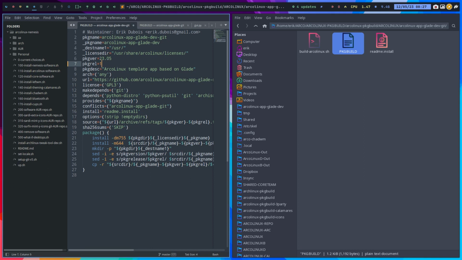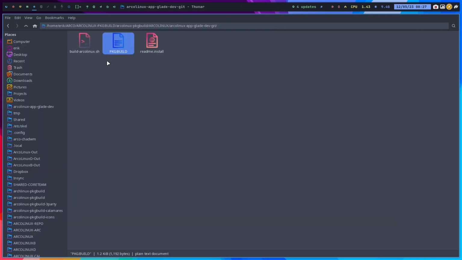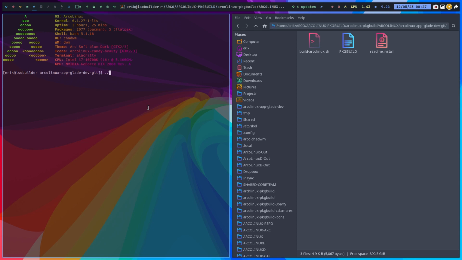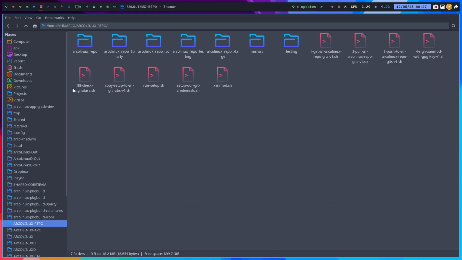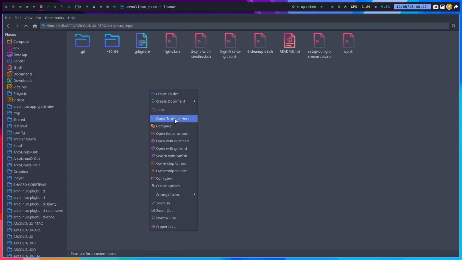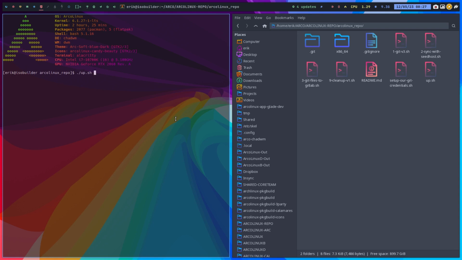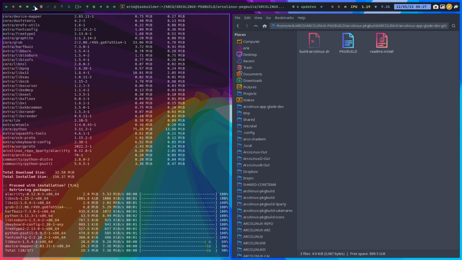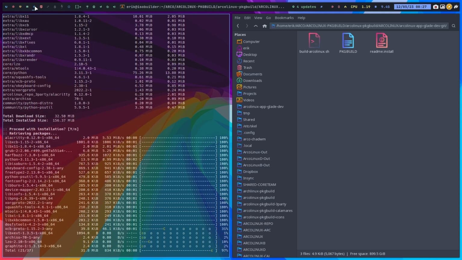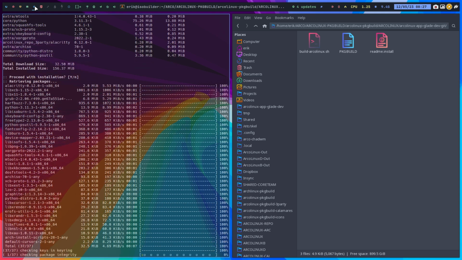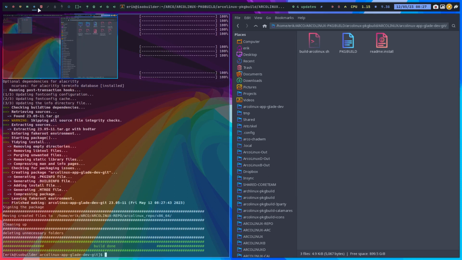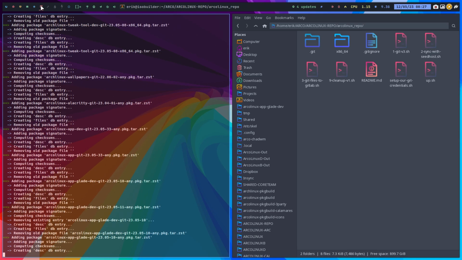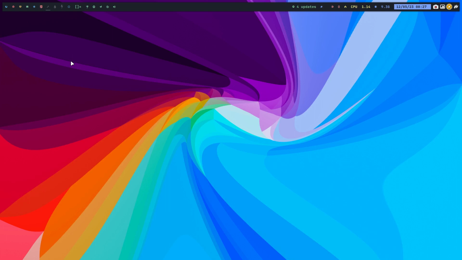It's now 11, save, quit, and then build. While it's building, I go to the next one. Here, repo, ArcoLinux repo, and up if it's ready. It's ready. Up.